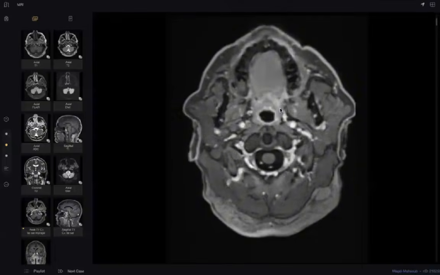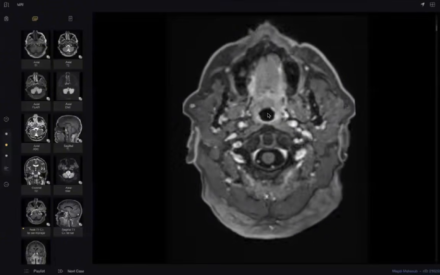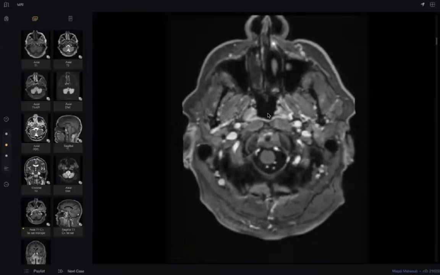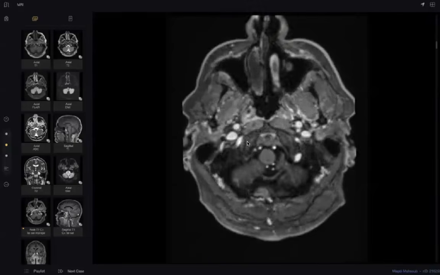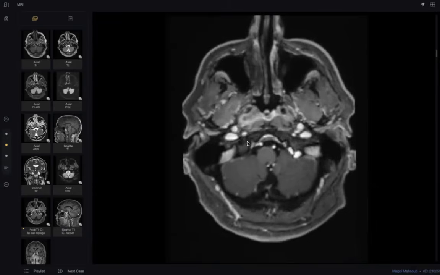This is the tongue. So we are at the level of oropharynx. Go up. After the hard palate, you are in the nasopharynx. If you look here, there is enhancing soft tissue here. Very mild asymmetry. Okay? Very mild.